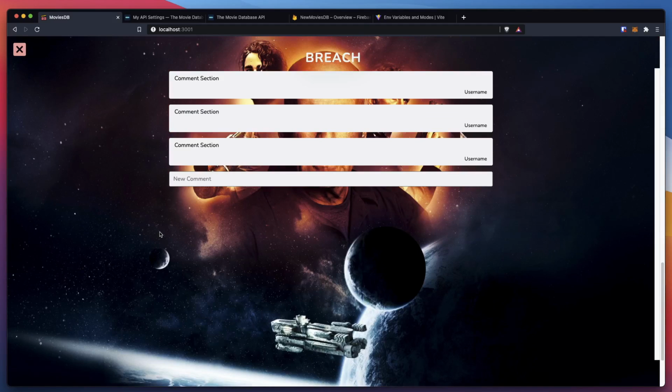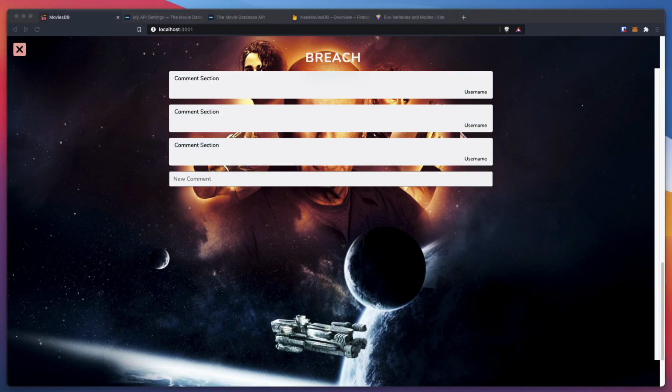So now what we need to do is we need to work in the comments. And for this, I want to use Firebase. Let's actually make it to be a little bit like a real-time chat somehow, but limited in the movie itself. So instead of doing like a general chat the way that we did it before, it's going to be a little more limited to this one. And the way it will be really the same is, when we click enter, it's going to be posted and we can actually see it right there. And it's going to be a real-time update. Pretty much. So the concepts are really similar to what we did before. So let's actually get started.